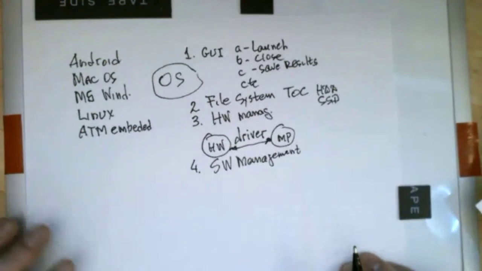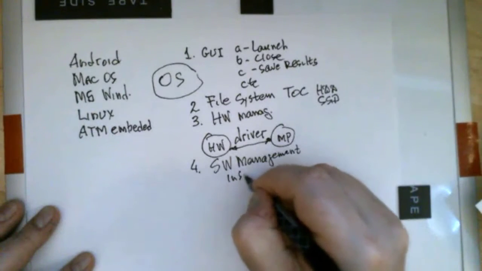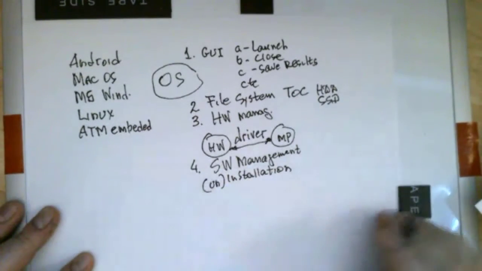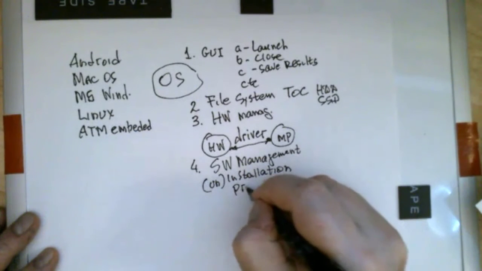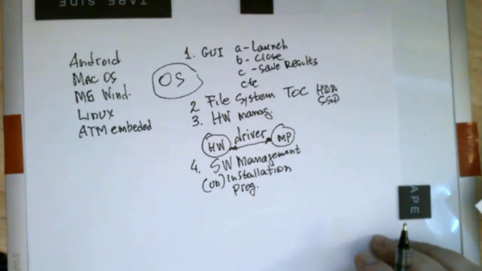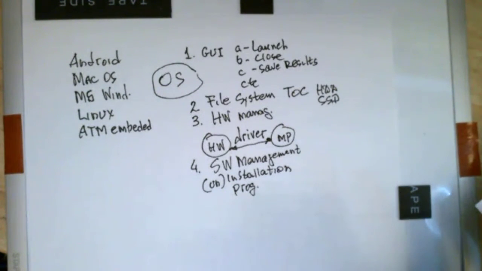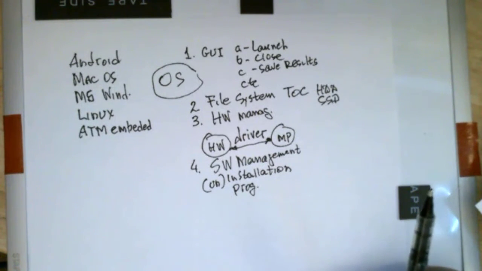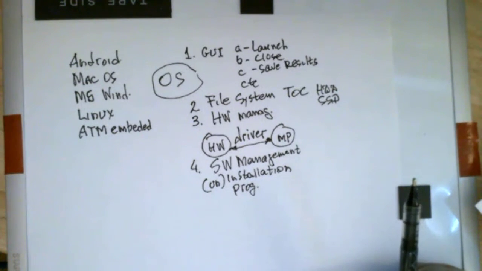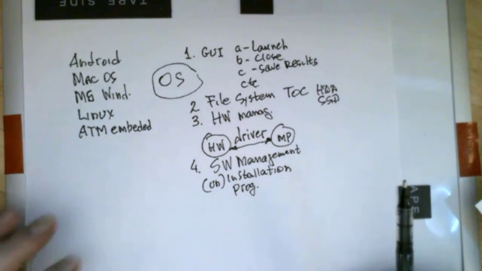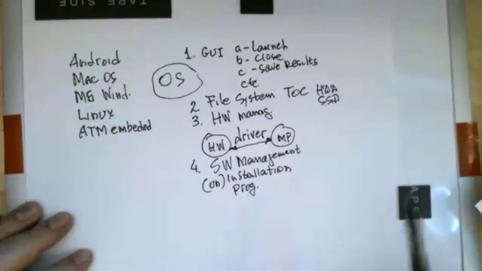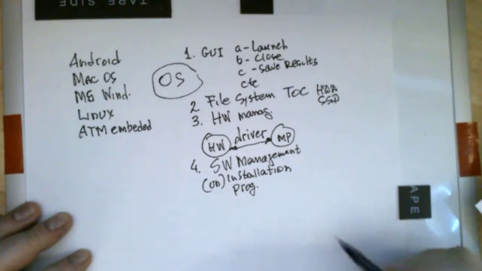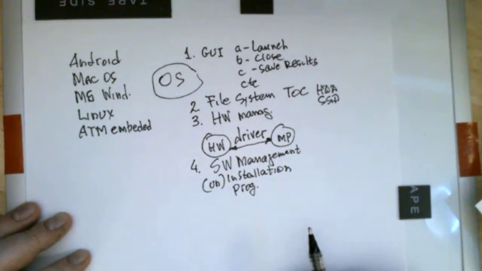What is software management, folks? It's installation and uninstallation of programs. What does that mean? A computer doesn't have all the programs that you need. It could have a certain quantity, but it will not always be satisfactory. So you need to buy certain programs to install on your computer. For example, if you don't have Photoshop, you need to buy and install it. But if you have a newer version of Photoshop and you need to install the new version, you need to uninstall the older version. So the operating system allows you to do this.